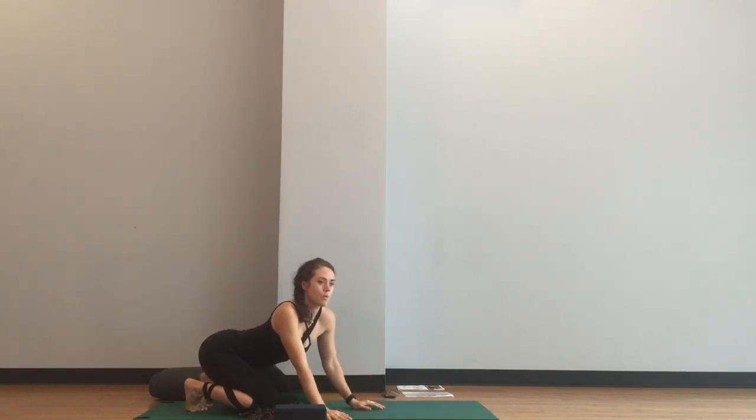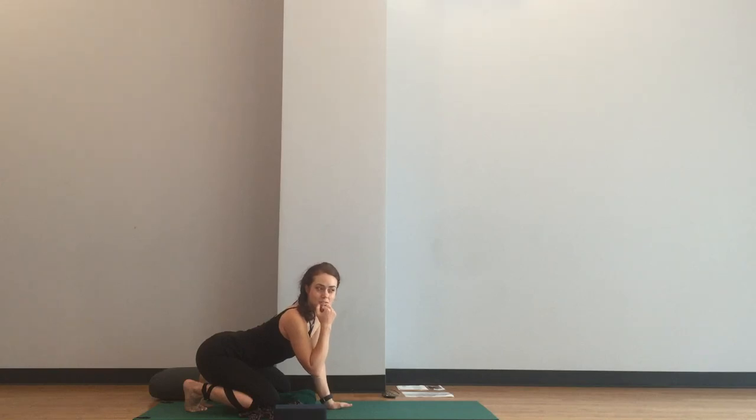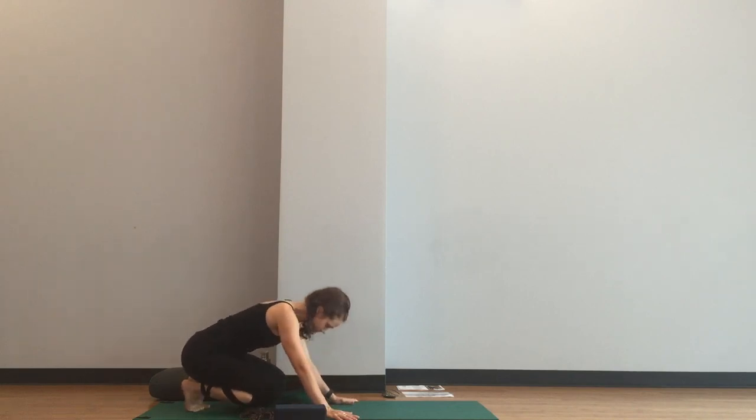I took the knees really wide for a very specific reason. Because this practice is a backbending practice, we're not looking to do deep forward folds in the middle of a gentle backbending practice. Probably we're not necessarily doing any passive forward folds in the middle of the practice. And so with your knees wide, you have this longer, more neutral spine than if your belly were resting on your thighs, you'd be a bit more rounded.